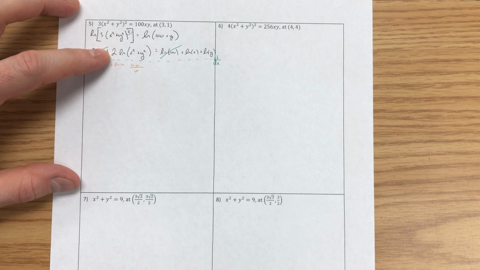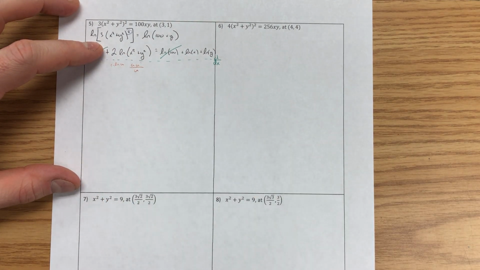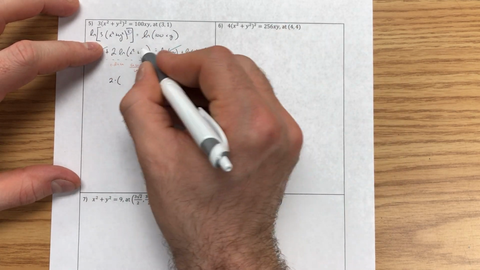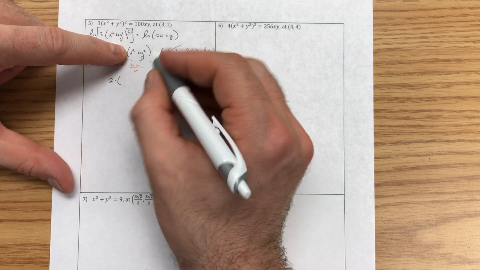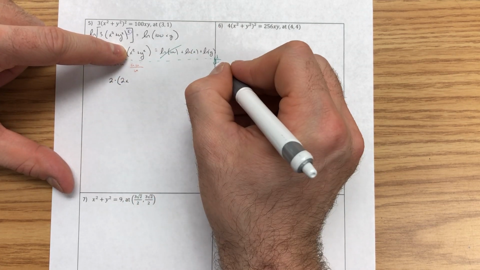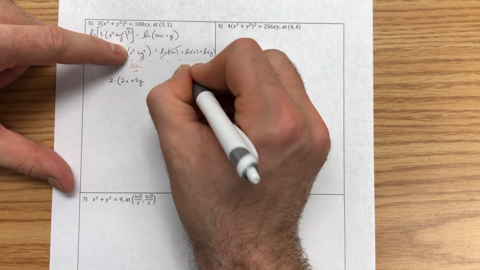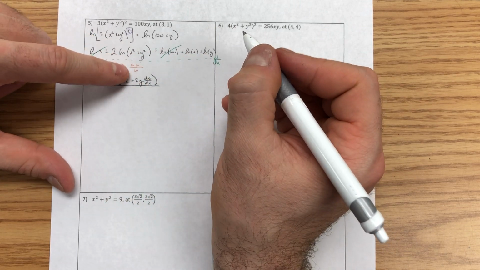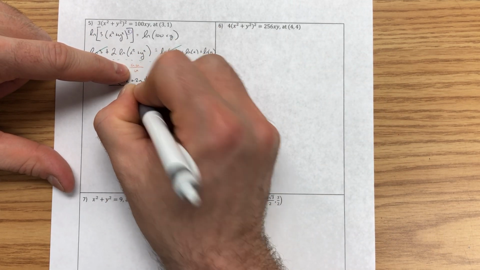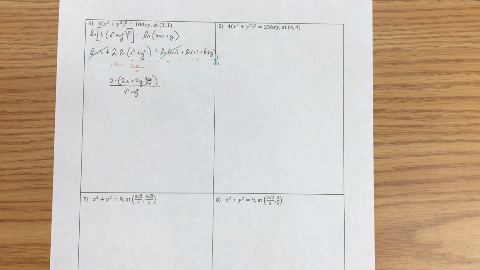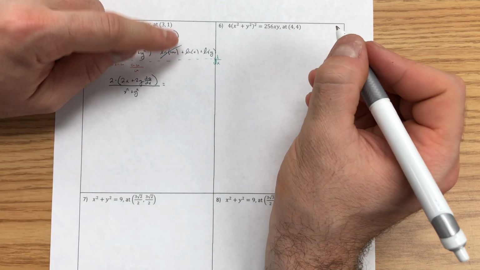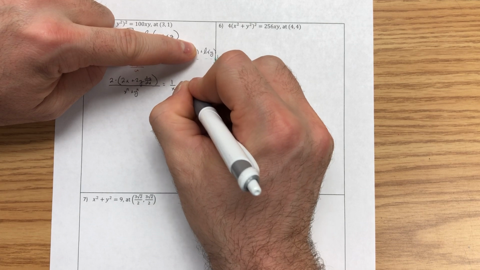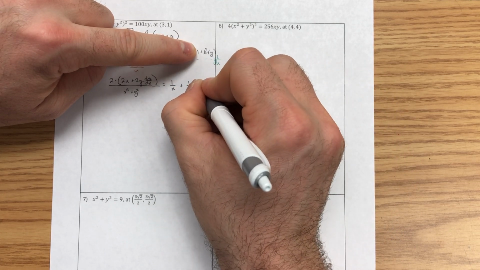So if it's going to be a u prime, let's do this in black. It's going to be 2 times the derivative of the interior. It's a polynomial, so I'm going to take 2x, variables agree, plus 2y, variables disagree, so dy over dx, all divided by u. So x squared plus y squared. Boom. No need for a chain rule there. Here, that's going to be 1 over x, variables agree, plus 1 over y, variables disagree, so dy over dx.